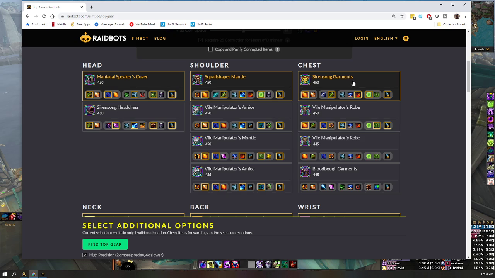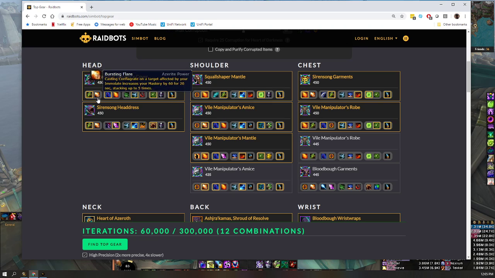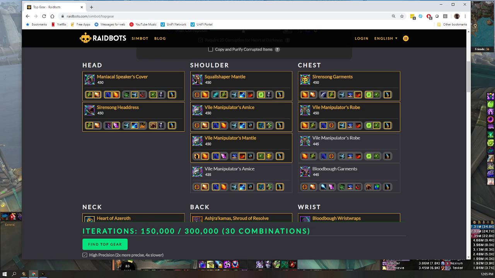Before getting into that, what I would probably do is find out what your best pieces are as far as your Azurite traits. Say, for example, you want to run some of these higher item level items. We're up to 60 iterations just by choosing these items. Now, we also want to look at each of these Azurite powers that are here. Do I want to go with these particular ones? And as you click them, you'll see that this number also goes up.